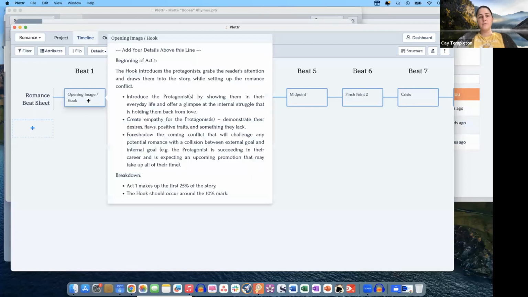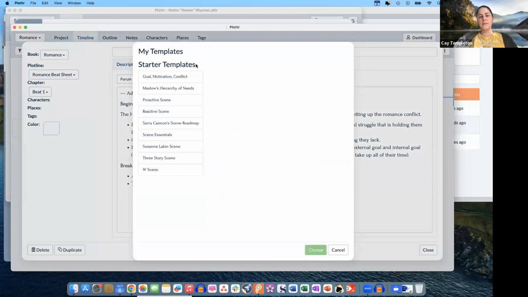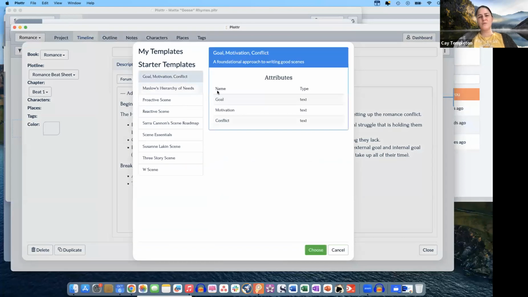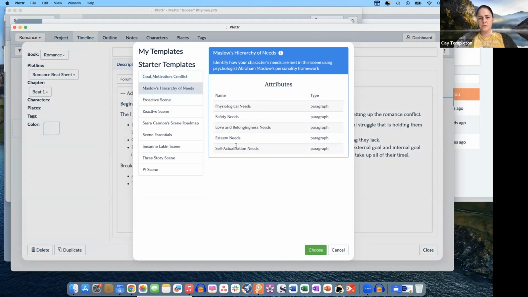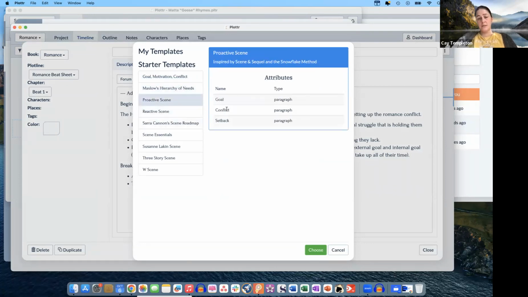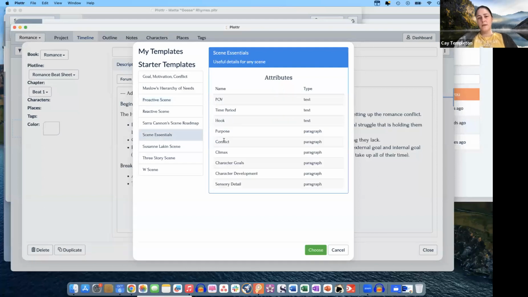Okay. So if you're in here and you just want to do goals and motivation, this is the information that you're going to be filling out in this template. And you can just click on it and it'll show you what the information is. Again, you do not need to fill any of them out. You can fill out only one. You can fill out whatever helps you best.